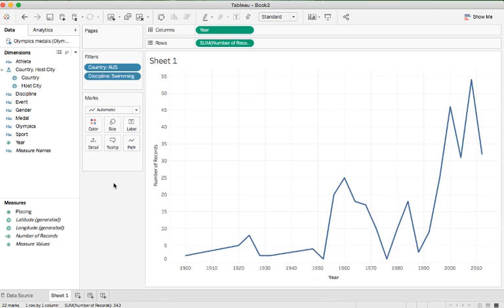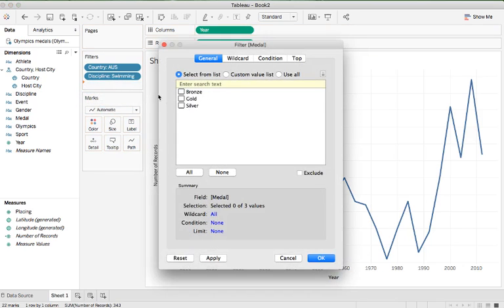And then I'd really like to look at not only how many number of records or number of medals that we have won in swimming in Australia, but let's look at the breakdown of gold, silver and bronze. So if we click on medal and drag medal across, it'll ask us what we want to look at. We can look at just one of them. As I said, we'll look at all three, so we tick all. We'll click on all and we'll go OK.